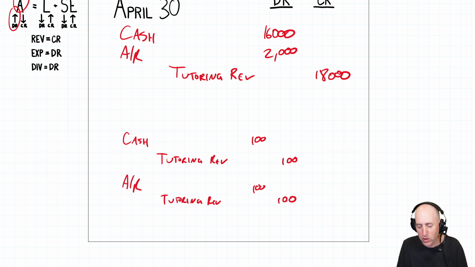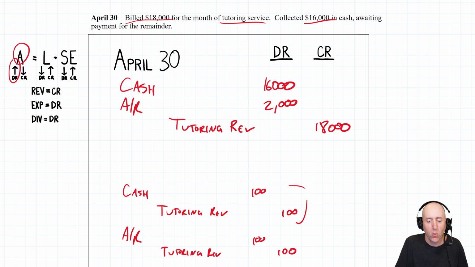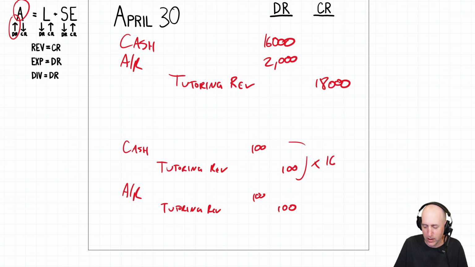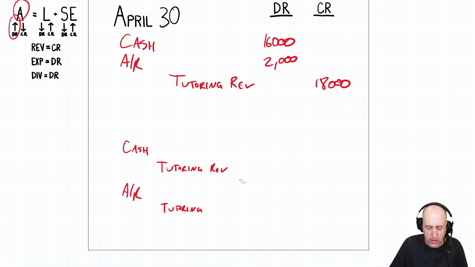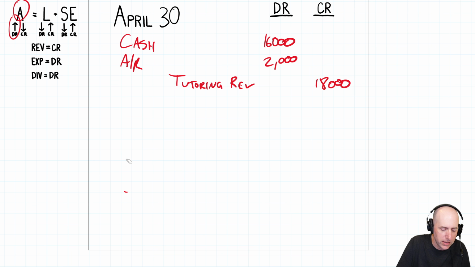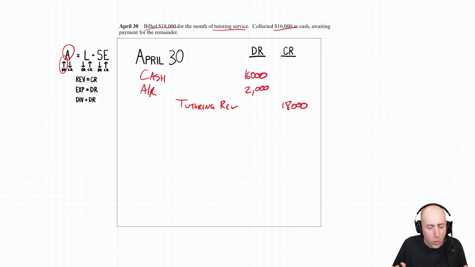And I would do that same journal entry like 100 times, 180 times, every customer that comes in. So why is this a bit unrealistic? Well, in the question, I don't want you to do the same journal entry, this one 160 times, this one 20 times. That gets us up to our 16,000 in cash and 2,000 in AR. We just summarize it into one step. There's AR being collected through the period as well, and there's just steps being skipped in this summary. The reason is I don't want you doing hundreds of journal entries as this company would do. So there you go. We've done all of our journal entries through April 30th.